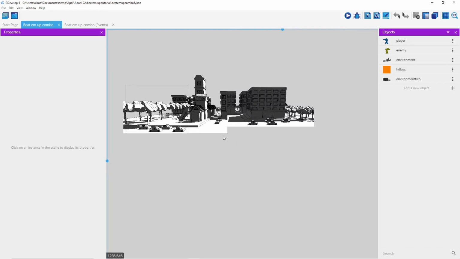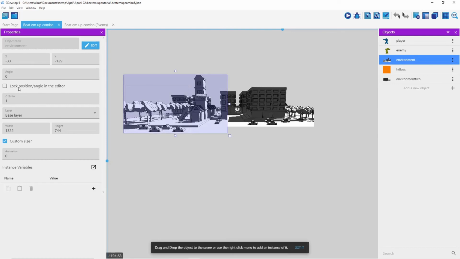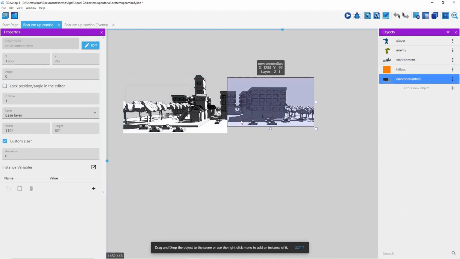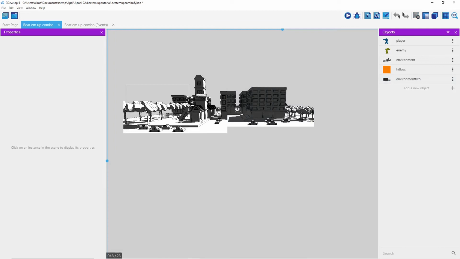Okay, so while we have the Z order set, we can go to this part of the menu where we see lock position, angle, and editor. So we'll put a check mark next to there. We'll select this one, put a check mark next to here as well. Be aware that when you put a check mark there, if I try to select this, I can't select it now.